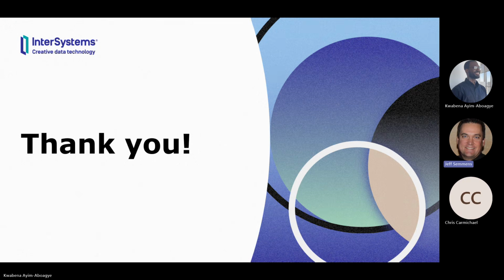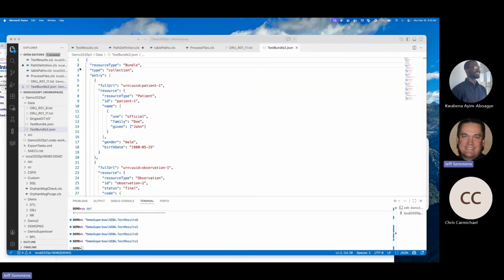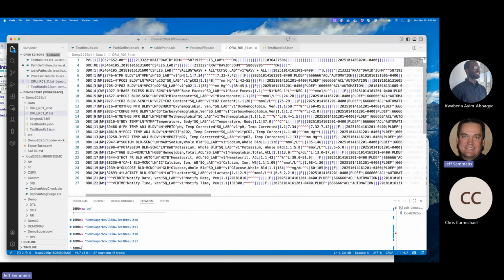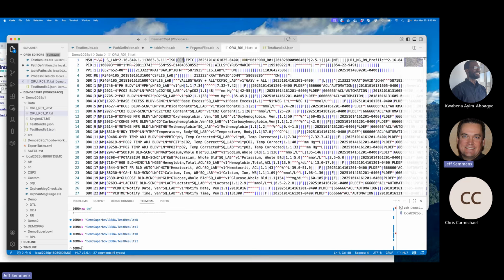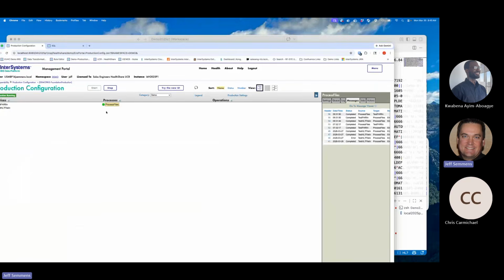And before we do that, I'm going to go ahead and share my own screen. This is an example of a FHIR resource that I pulled through. The other thing is the HL7 message that I wanted to pull through. But then in the engine itself, we just have a process files process that you can point things to. So in this case, I have samples of FHIR or HL7 coming in. FHIR is coming in as JSON. The HL7 is coming in as just an HL7 file.